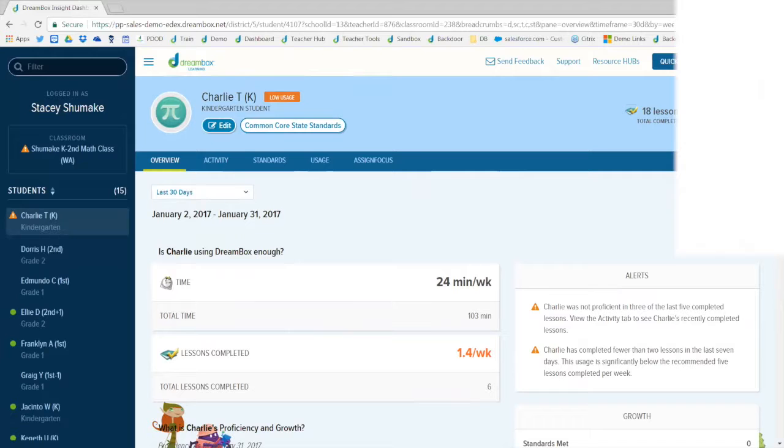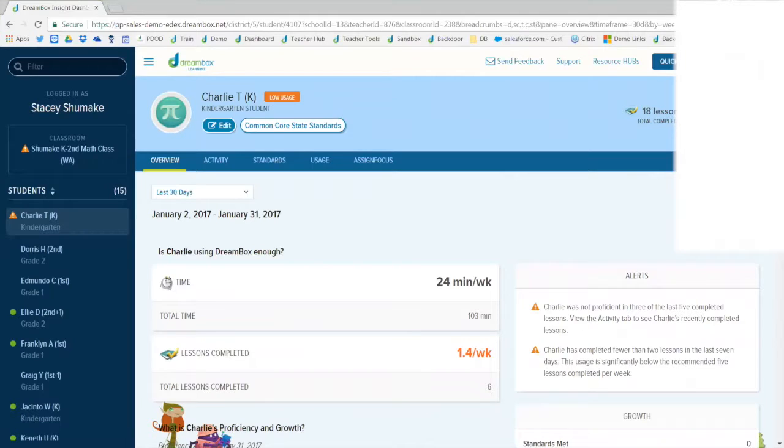So you see our print button on the right-hand side. So you can print these off, and when you're having conversations with your teacher peers or administrators, or even with parents, you've got this one-page printable view of exactly what a student has accomplished in Dreambox, which can really help enrich some of your important academic conversations about your students. So that's the first of our updates.